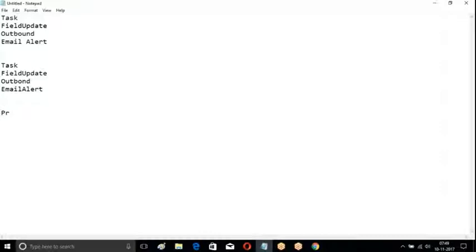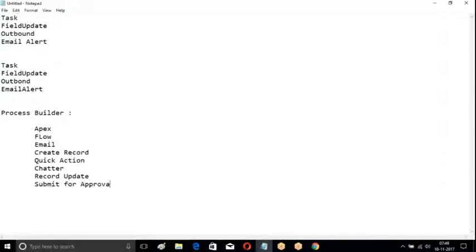But when you take process builder, I can invoke an Apex class, I can invoke a flow, I can send an email, I can create a record, quick action, I can post a message in Chatter, record update, and submit the record for approval. And invoke another process.